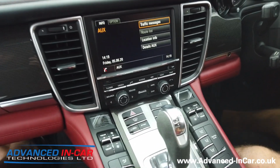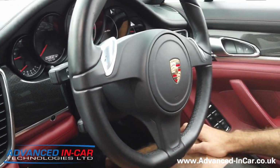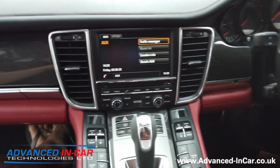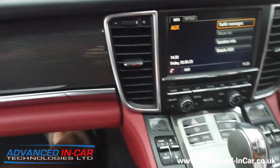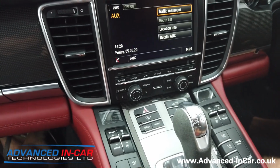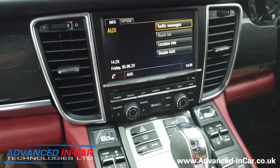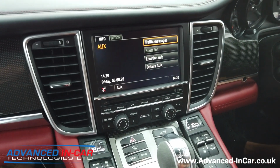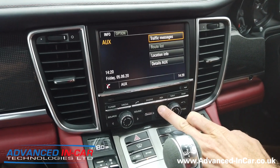So, PCM 3.1, this car hasn't got multifunction steering wheel buttons, but it has got this pretty cool bit of kit, lots of buttons going on down here. And what we're going to do is, for CarPlay to be connected, we have to turn the engine on, and Richard's just going to do that very quickly. There it is, firing up.